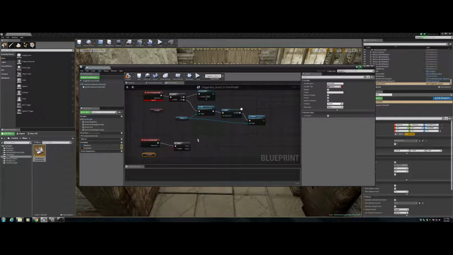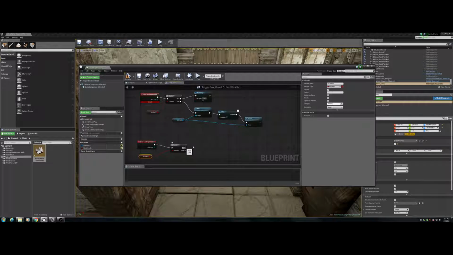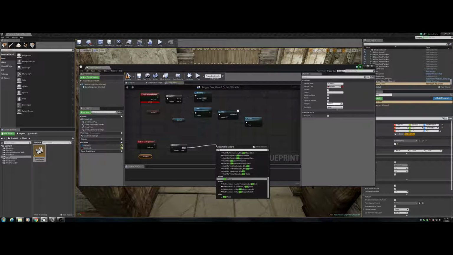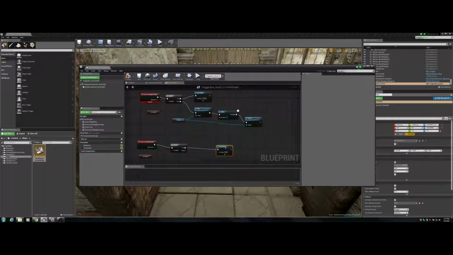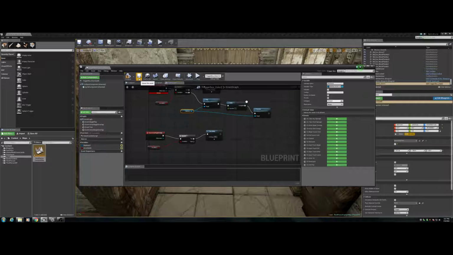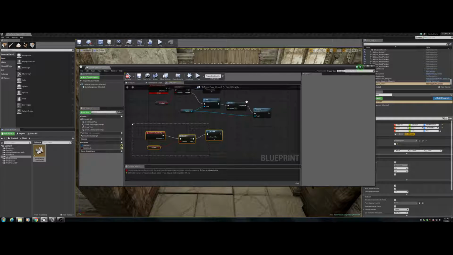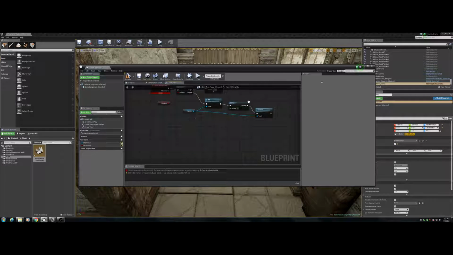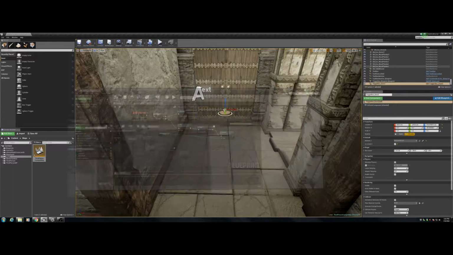Now there's also a matinee actor that I connected to it, which is the door actually opening up. First, before we do that, I'm just going to hit a print string to let you guys know if it's locked or unlocked. Save, compile, and oh yeah, I can't have duplicate actors, but it's just one example, so I'll just Control C that for now.